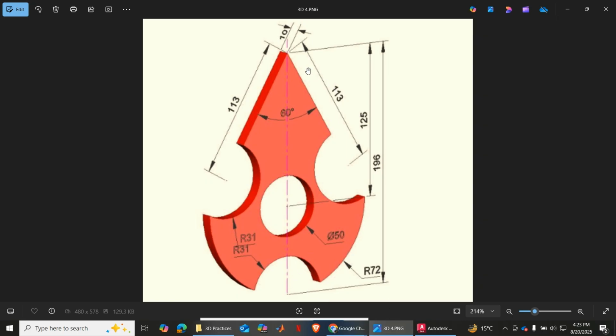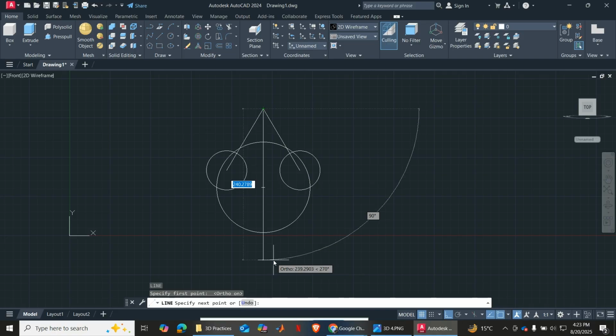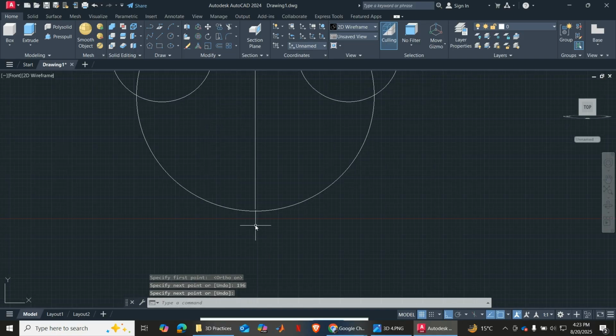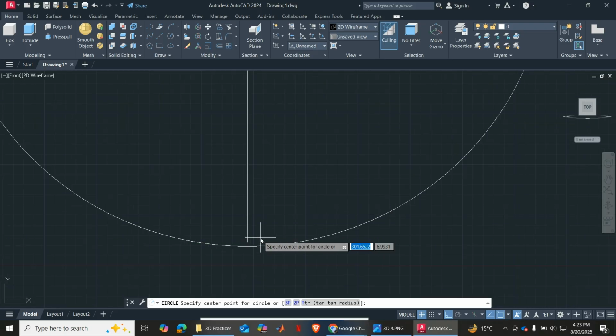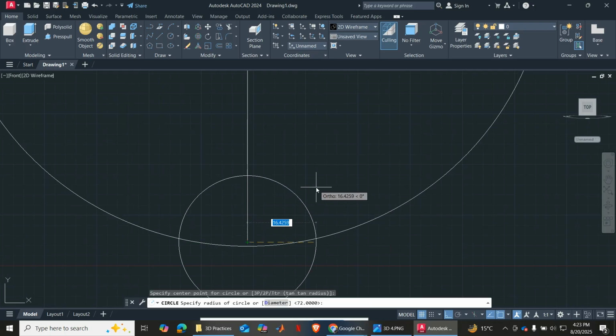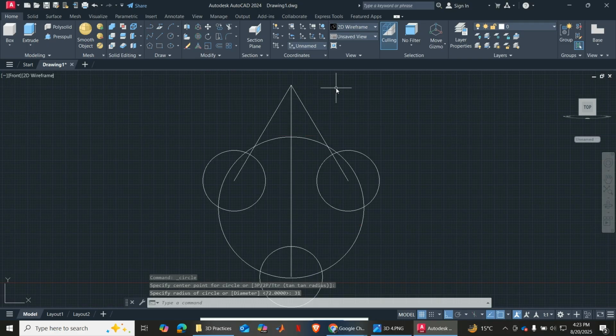So again, from here at the top to here at the bottom is 196, and that is how we get this arc. So I can delete this here. Let me take L for line, limit cursor to ortho mode, straight lines, from here goes down by 196. Enter. Right? So at 196 is where we get this other cycle, of radius how much? 31. Enter. Yes. Okay.